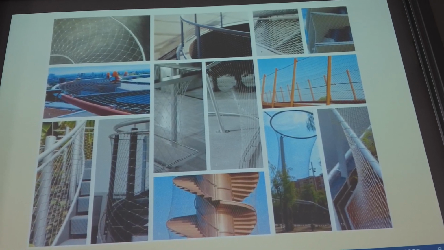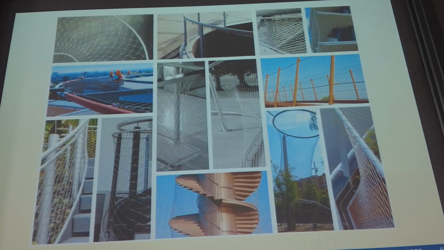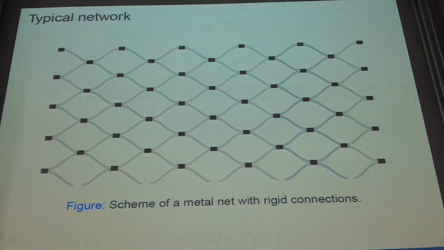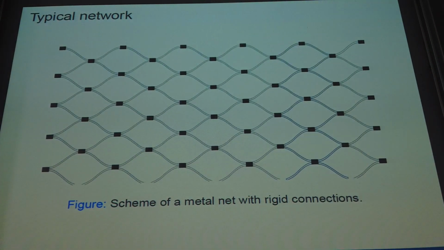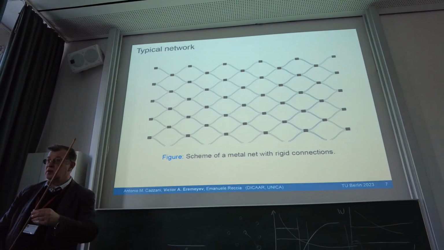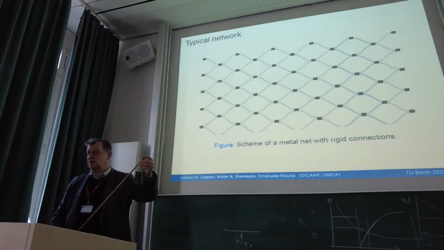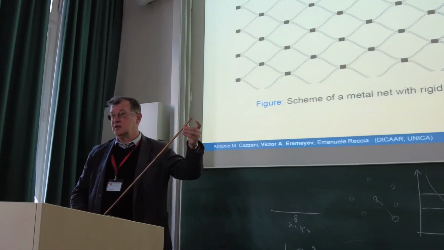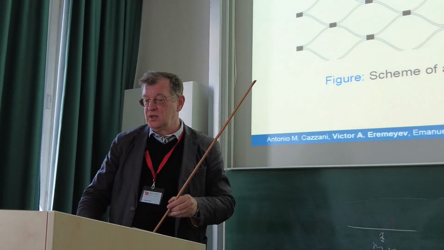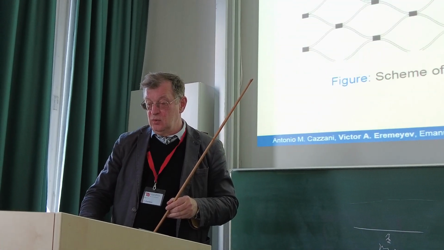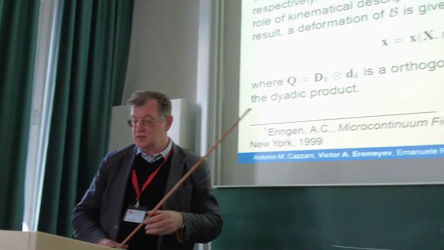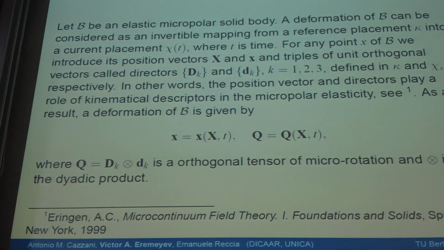In reality, this picture was taken from the prospectus of one German company producing this stuff and so on. This is a typical network which you can see. And if you want something more complex, let me remind you of one of the previous presentations about foams and open cell foams, exactly this example of a typical network. What are we doing now? Now we would like to discuss such structure within the framework of Cosserat continuum.